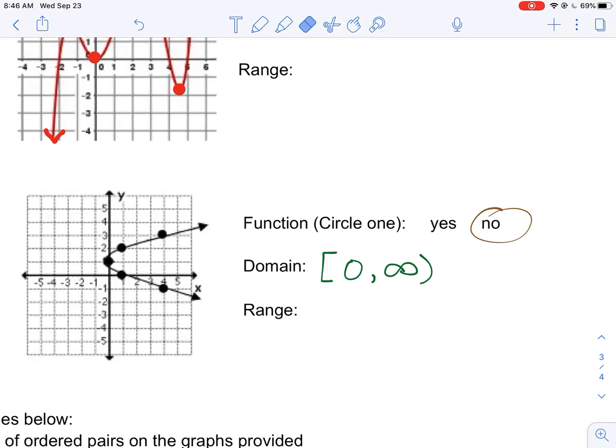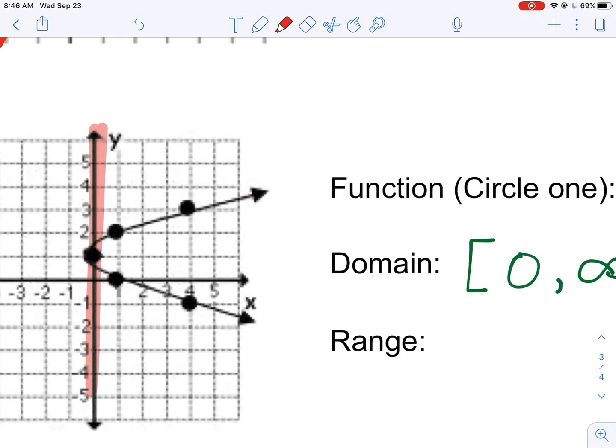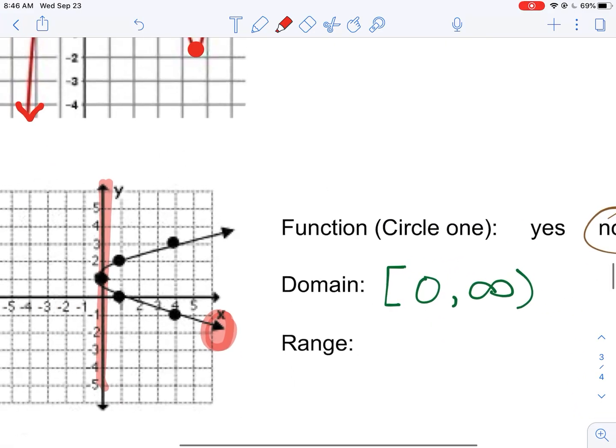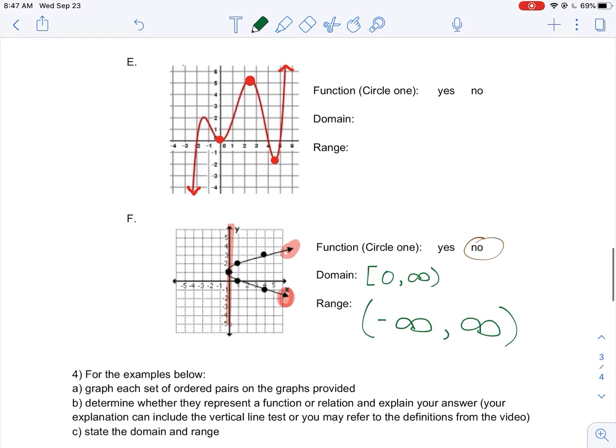Now for our range, let's take a look at the range now. Remember, that's the top and bottom, essentially. Where does it begin and end going on the y-axis here? Now, you see some dots, but if you look at the very end here, the lowest point, that's got an arrow. Our highest point has an arrow as well, which means this goes on forever. If we were to watch this, it keeps going. It also keeps going in this direction. So guess what? If it keeps going in each direction, you're looking at infinity there. So we have negative infinity, and we have positive infinity.